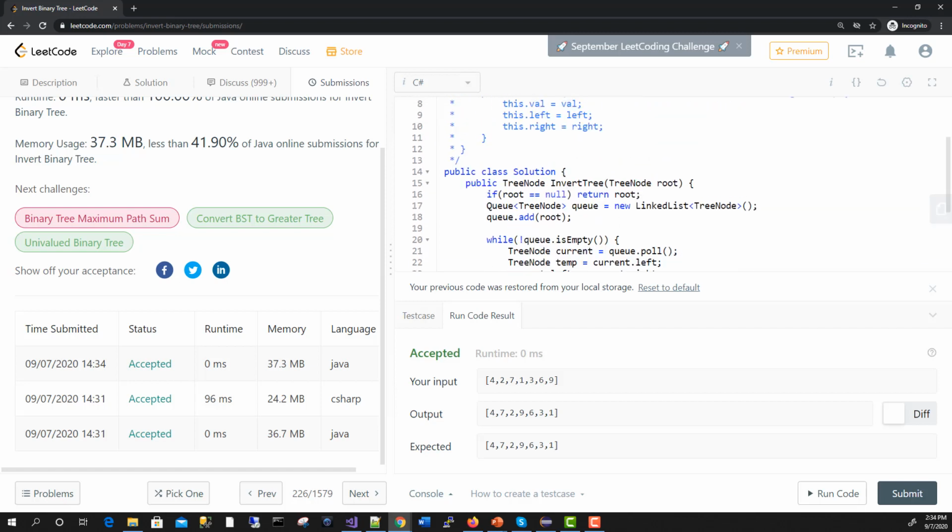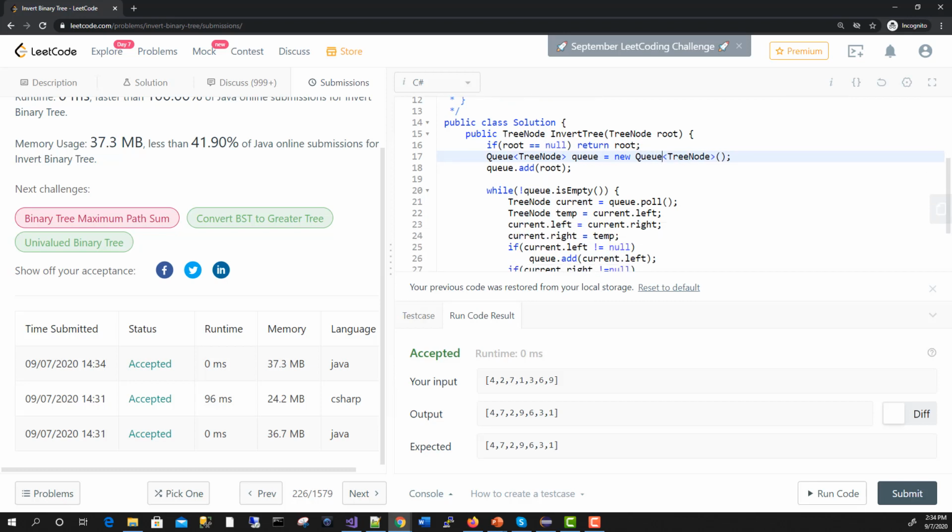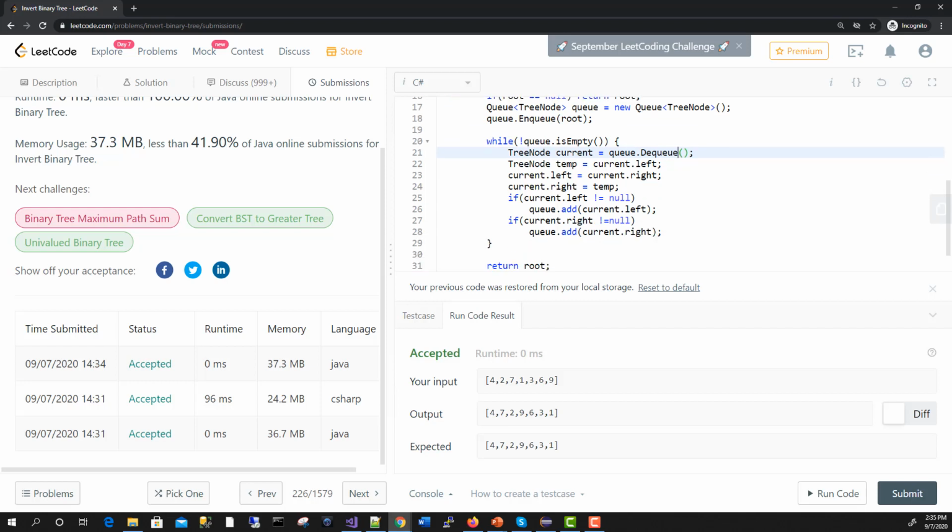So this time Q is Queue here, and Q is like NQ, oops, right? Then instead of pull it should be DQ, and the rest of the thing should be similar.